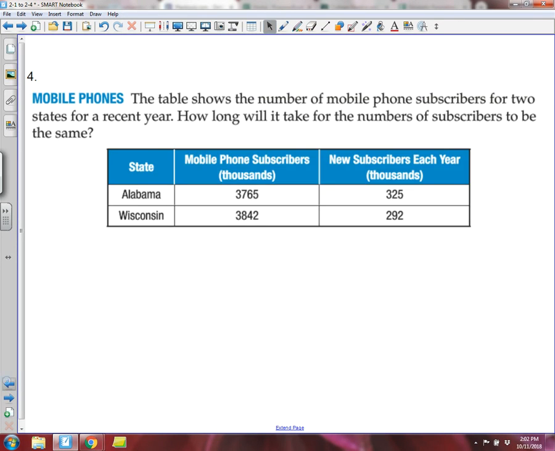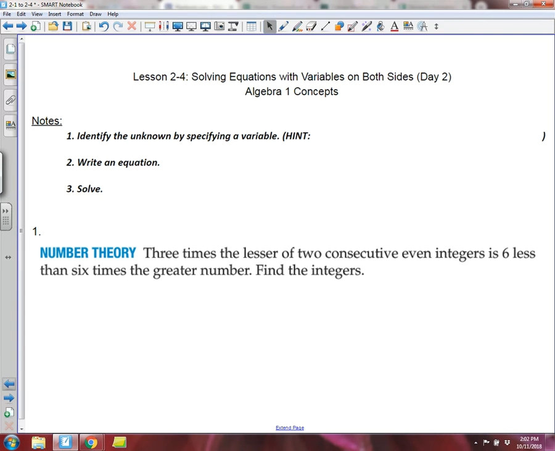Okay, I need to remind you that when we are doing word problems, you can only use one variable, which means the variable is always going to be for what you know the least about. What you know the least about. Okay. If there's two things that I don't know about, your variable is whatever you know the least amount about. So we're going to start with one of these consecutive integer problems.